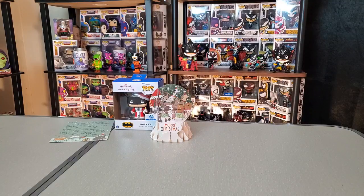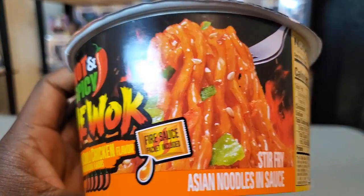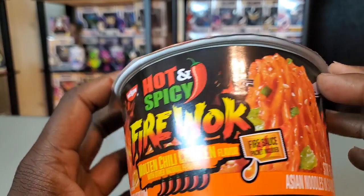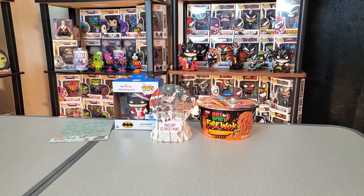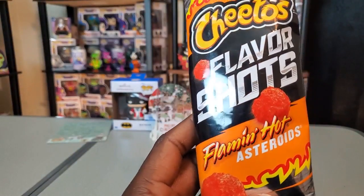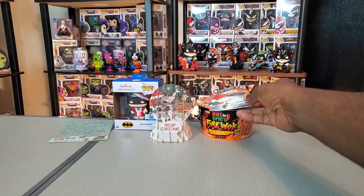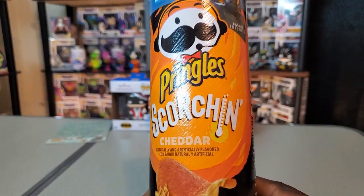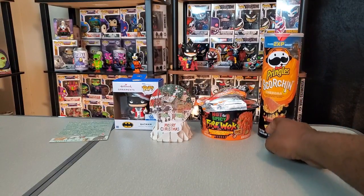Let's get to the treats she sent — the snacks I'm seeing. We've got some ramen here, hot and spicy — molten chili chicken. I especially like ramen when it has those seeds in it that add so much flavor. She knows I'm a fan of the hot ramen. We also have Cheetos Flavor Shots Flaming Hot Asteroids, which I'm not sure I've seen before but those look tasty. And we have Scorching Pringles Cheddar — I'll definitely run through these.